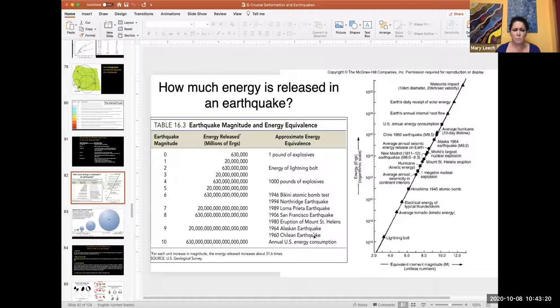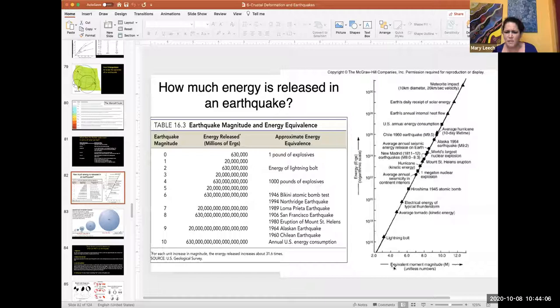So these larger earthquakes are huge amounts of energy. I mentioned also that increasing in magnitude by 1 on the Richter scale, whether going from 0 to 1, or 4 to 5, or 7 to 8, is a multiple of 32 times more energy for each increment. That applies whether it's a 2.4 to a 3.4, which is an increment of 1.0. That's 32 times more energy. So it's an exponential scale. It's not a linear scale as far as increasing magnitudes.